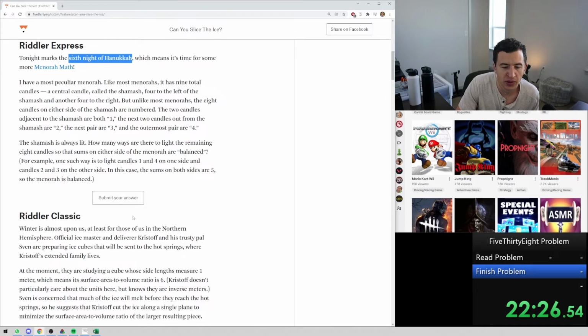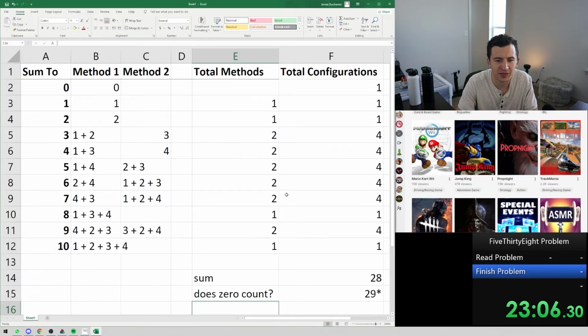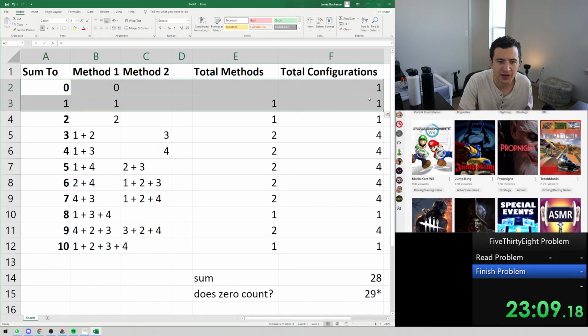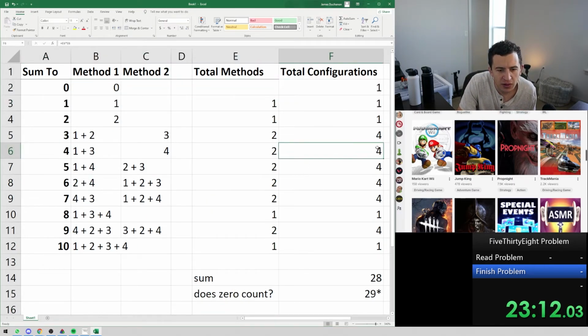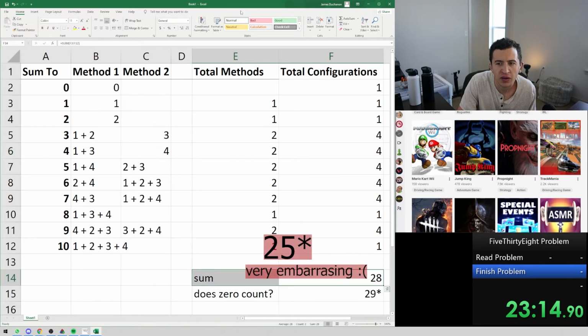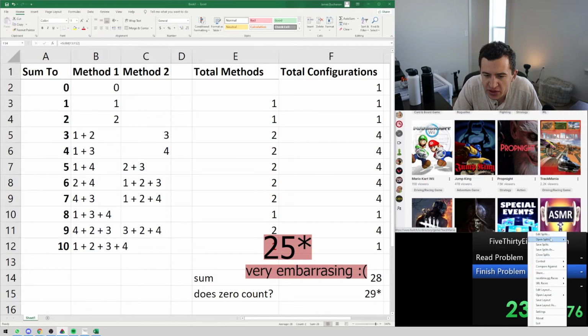All right, cool. I think we run it. The shamash is always lit. How many other ways? Yo, if it's Hanukkah, you gotta have a candle lit. It's like it's against the rules to have just the shamash lit. It's gotta be a night of Hanukkah. I'm gonna go 28. I don't think my little asterisk is valid. Okay. And so, as a result, there are 28 different methods, and we're gonna call time 24 minutes. Easy money.